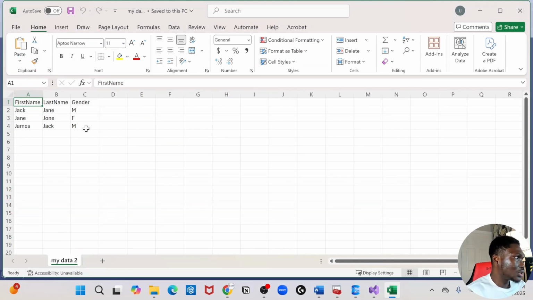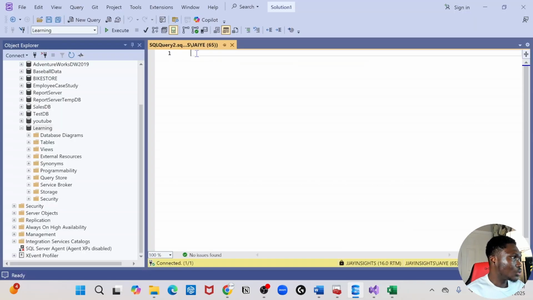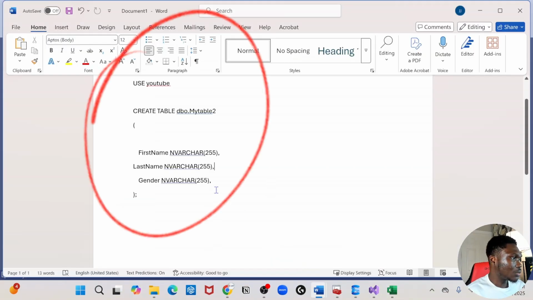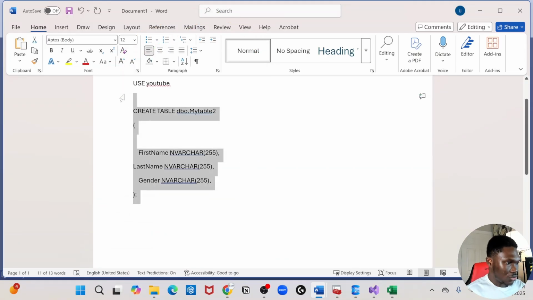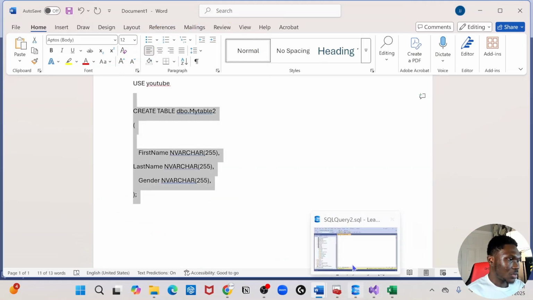This is just random data. So this is first name, last name, gender. You can put in anything, but let's just stick with text data for now so that we don't run into any error and you'll be able to load in your first package successfully and easily. The first thing is we go to SSMS and I want to create a container, a table. I have an existing query for that, so it's going to be right here.